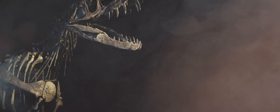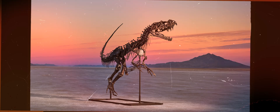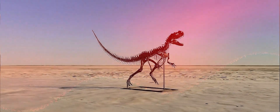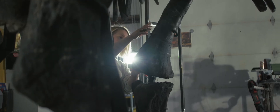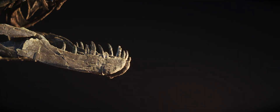Juvenile dinosaurs are just beyond rare for many reasons. They're tasty — adult dinosaurs love to eat them — but also much harder to find fossilized. When you have a big robust femur of a stegosaurus, that's much more likely to last 150 million years through the fossilization process. When you have a really fine, nimble femur of a juvenile, the chances of fossilizing after 150 million years are so tiny. It's really a miracle that this little dinosaur has survived.